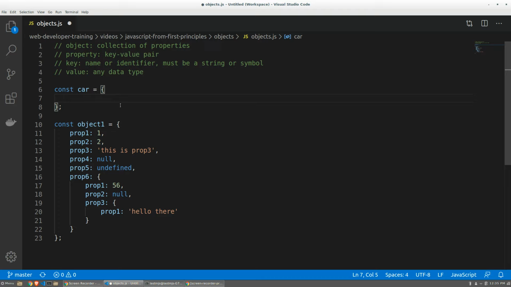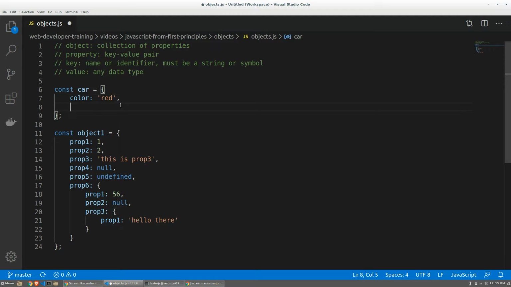So in our car object, let's think of a few properties. So an easy one is like the color of the car. Let's just make our car red. So I created a property called color. Its value is the string red. Let's see. Maybe it's like manual or automatic. Or no, let's see. Transmission type might be interesting to know. I'll make it a string called manual. And I put that string in all caps because it's kind of like a constant value. So it's the convention to make constants in all caps. So the transmission type, the key is transmission type, the value is manual.